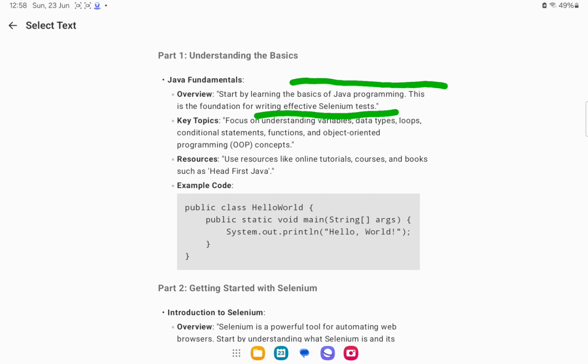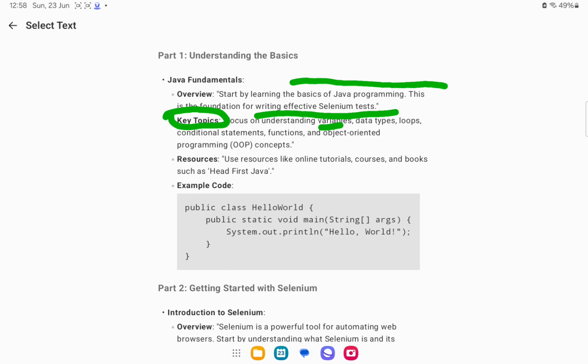Some key topics in Java: focus on understanding variables and data types. Variables means, like, local variables. Data types are like string and int.